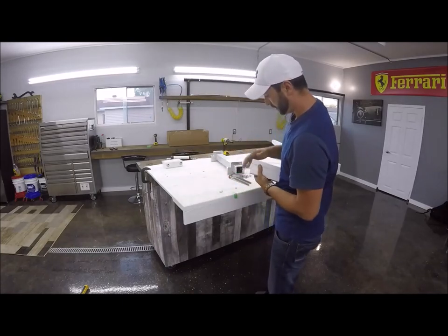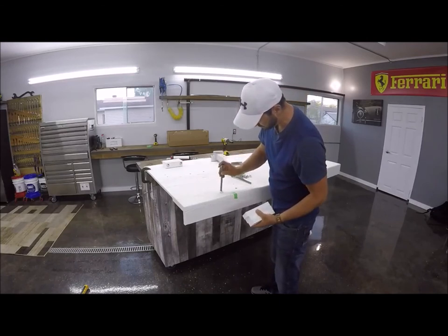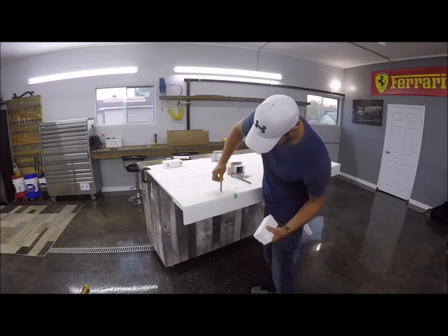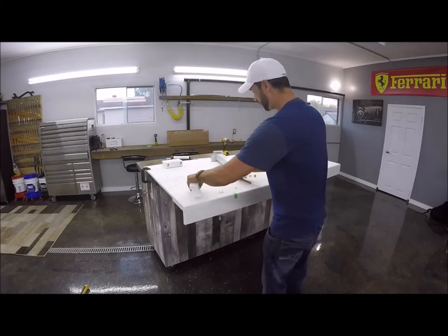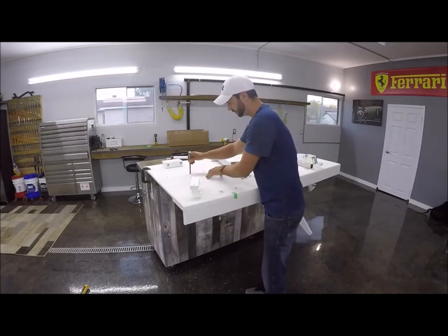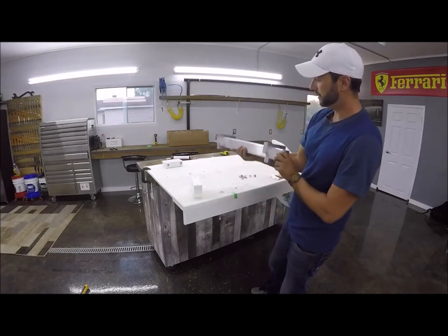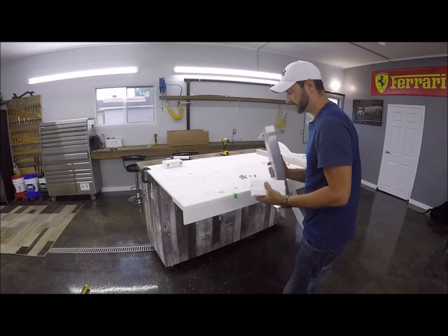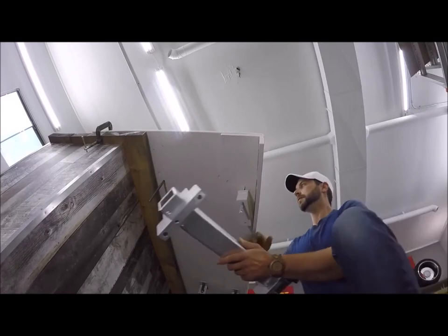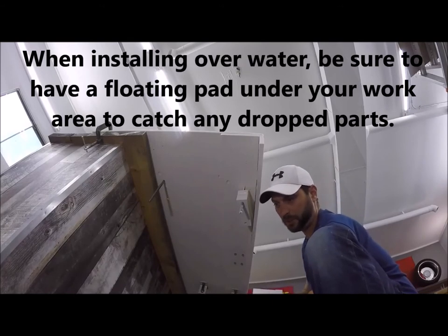Our stack of three goes in the front. We can drop our bolt through there now — slide it through and press it in. Then we'll do the same on the back side; again, use your 3M 5200 or 4200 on the back side as well. Press it in. Now grab your davit — again, make sure that hole is on the front — and line yourself up with your spacers. Put the spacers on there first and then poke this in. So we've got our holes drilled, our 5200 on both sides, and we're just putting those blocks in there one at a time.